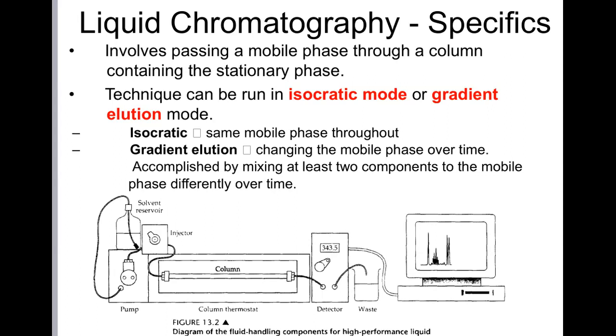Now, it's probably not exactly obvious why we want to do this gradient elution, or fine tuning the mobile phase, but it actually has the same advantages in liquid chromatography that temperature programming has in gas chromatography. It allows us to elute late eluting substances more rapidly by tuning the solvent strength of the mobile phase. And we'll talk a little bit more about that as we go. But nonetheless, there's a couple different modes.